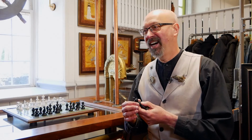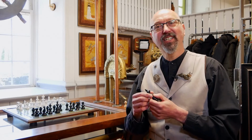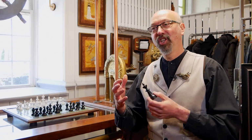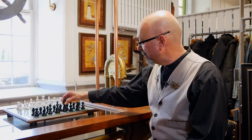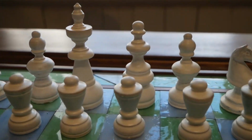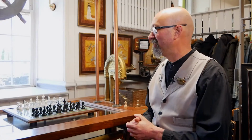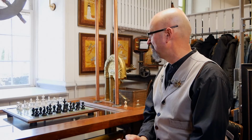And I found a master woodworker, I think he was from Romania, and he loved clock finials and said he'd be interested in making chess pieces based on clock finial designs. So every single piece here is based on a clock finial. And I don't have that spelled out here, but I'm planning to put together a little sign that has what that is. So I think just having this as part of a repurposed chess table was important to me.